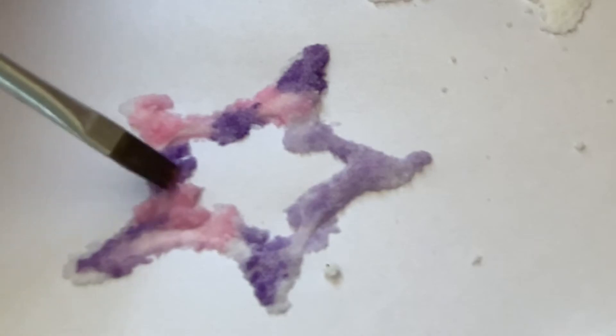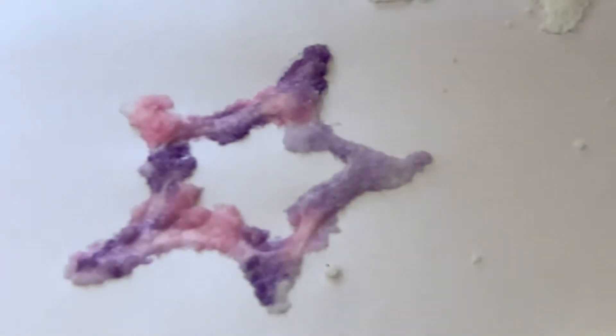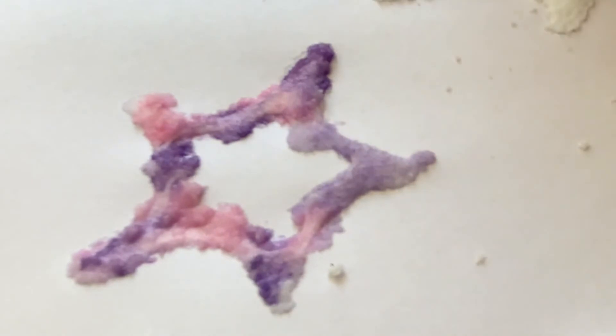Now if you don't have watercolour paints you don't need to panic, what you could do is you could try doing this with a little bit of food colouring that you just mix with water so it makes a very light kind of paint with food colouring. And if you don't have salt at home then you could always maybe try this with a little bit of sugar as well. So now I've done the first one I'm just going to decorate this second star, again different colour this time but same thing, really really wet brush and just very lightly touching it to the star.